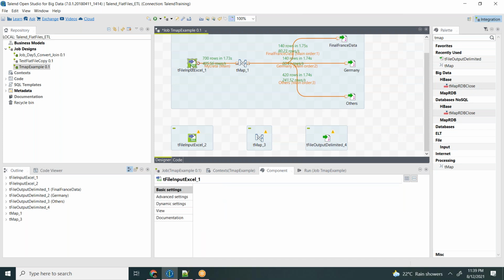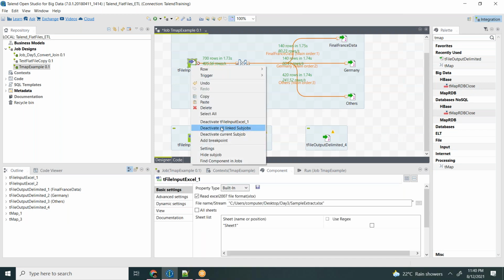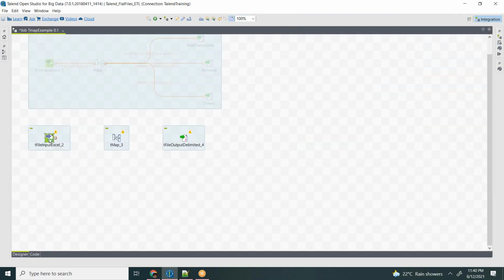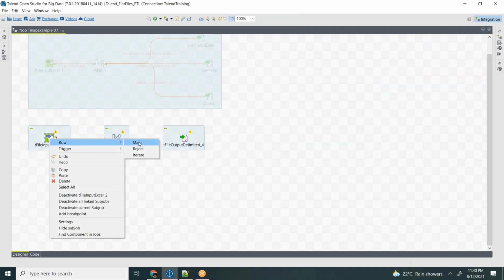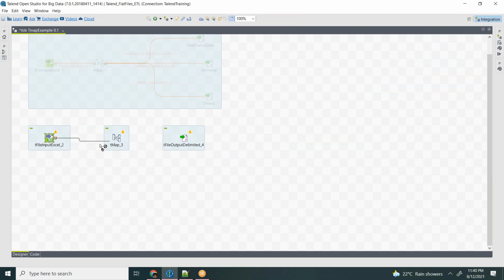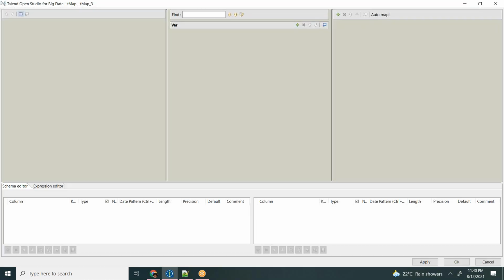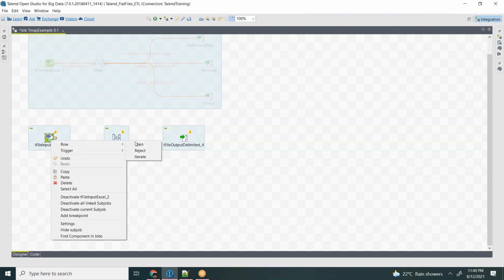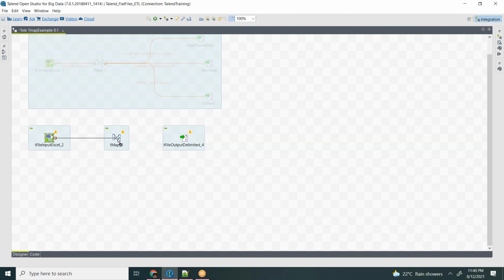So let me deactivate this job for a little while. And coming to here, Jason, whenever we connect any component like an input component, it would list us what's there in the input, and it would ask for what you need in your outputs.